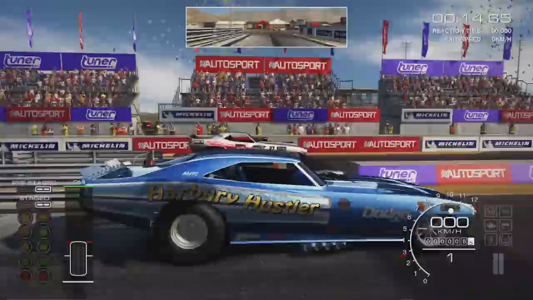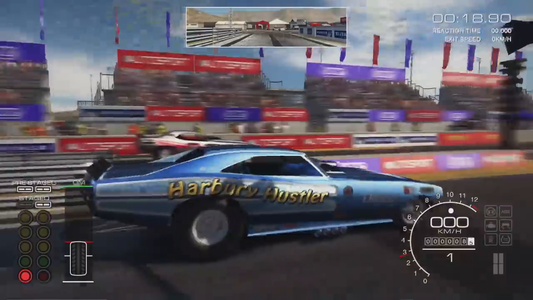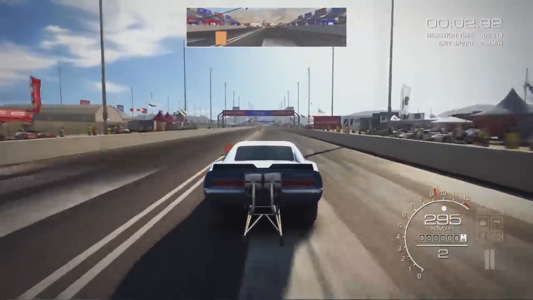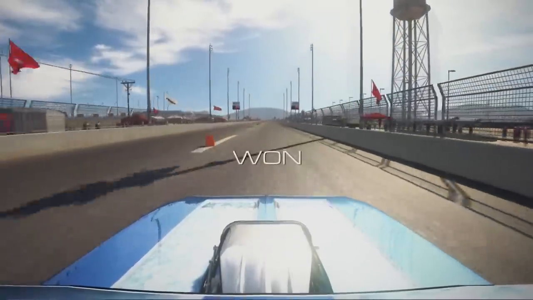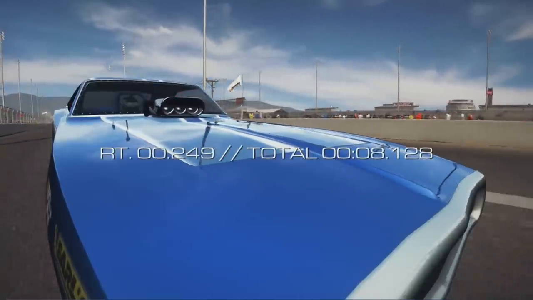I wonder if there's a little cutscene if we win. That would be kind of cool. Is he actually going to make it? Come on now. Get up. Oh, no. I don't know what that is. Why are they doing that? Oh, go. Last run of the night with the fastest pass. Come on. Oh, 8.12, I think it was. That was very close. Yeah, 8.12.